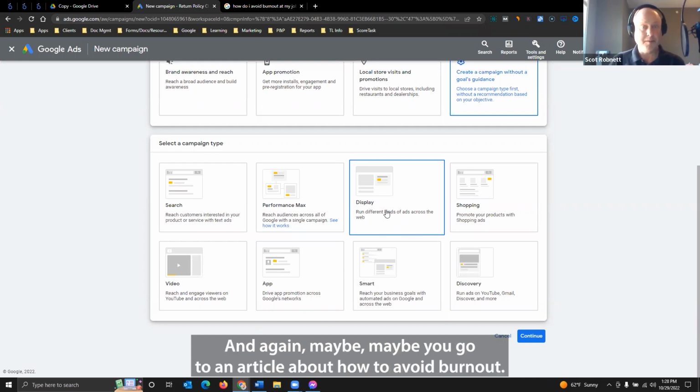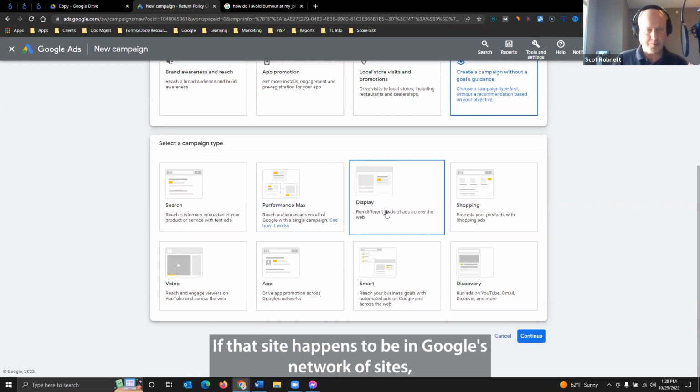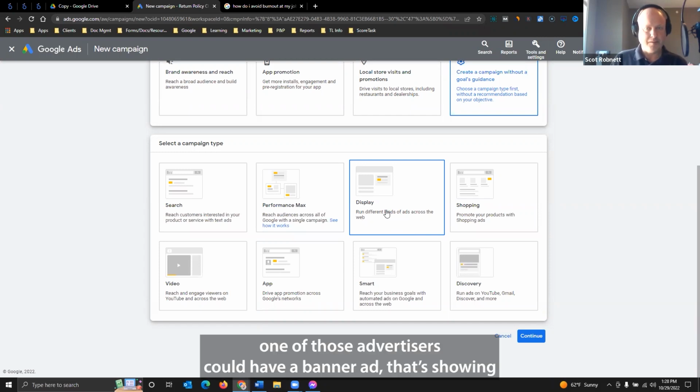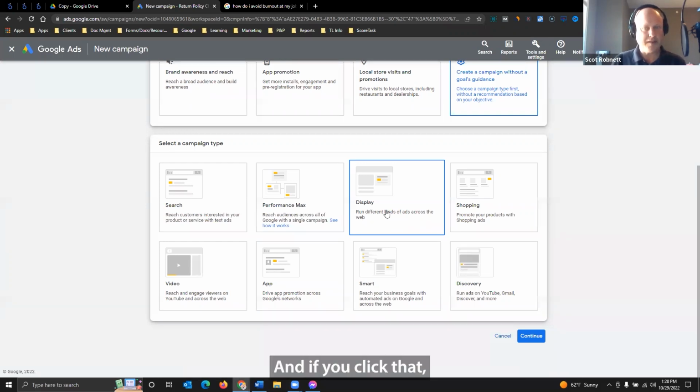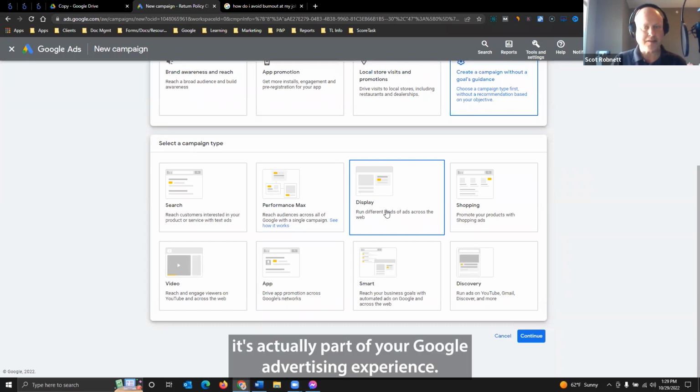And again, maybe you go to an article about how to avoid burnout. If that site happens to be in Google's network of sites, one of those advertisers could have a banner ad that's showing there about their course for dealing with burnout. And if you click that, it's actually part of your Google advertising experience.